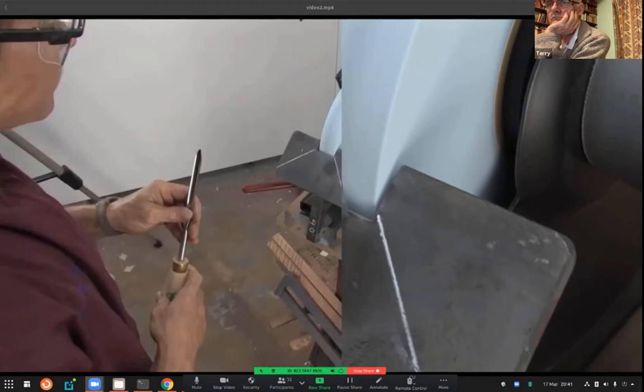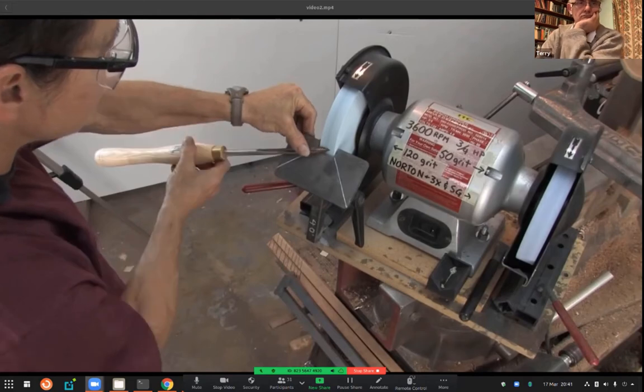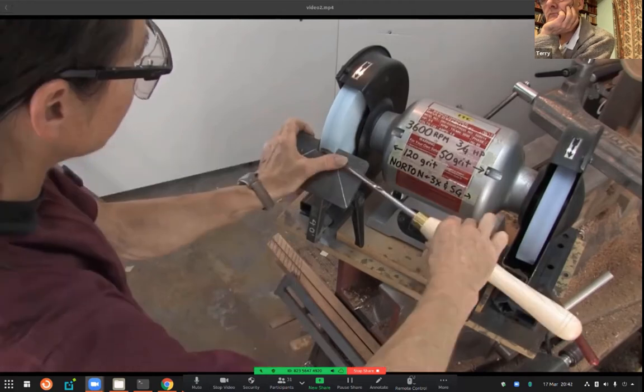To make that long sweep angle that I like on my spindle gouge, the handle is swung further to the side to sharpen the wing. The notch that I have cut into my Wolverine platform makes this a lot easier.